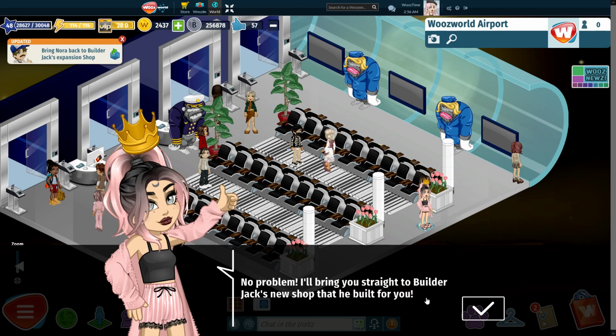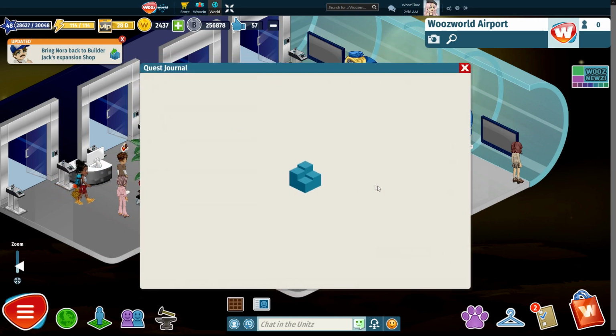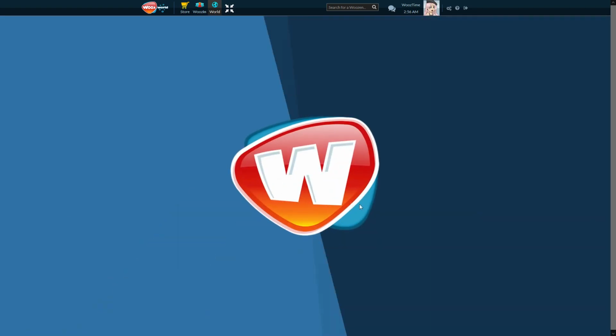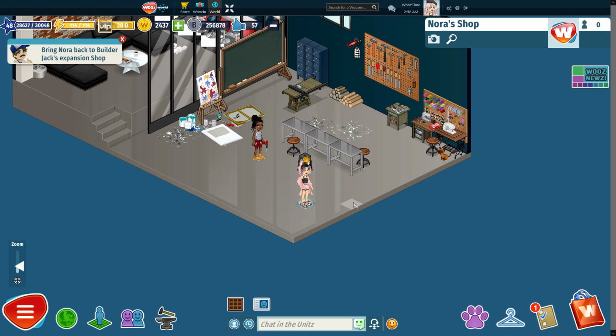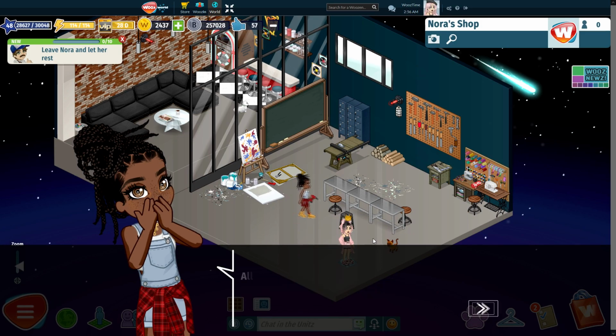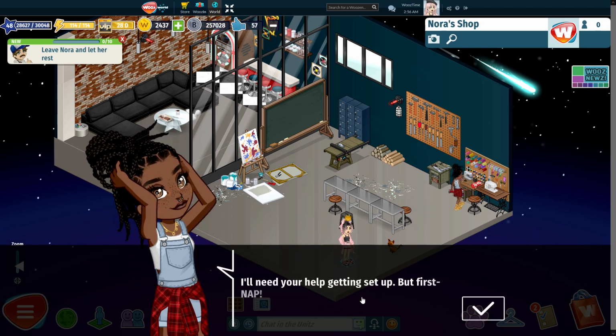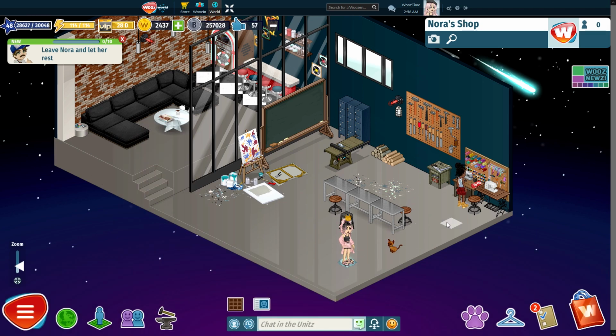And we pretty much get to know her, we pick her up, and then we are asked to go back to the workshop. We go back to the new place, and pretty much she says she needs these very special items, but first she needs to nap, which, mood, I think we can all relate to that. And so we leave her to rest.